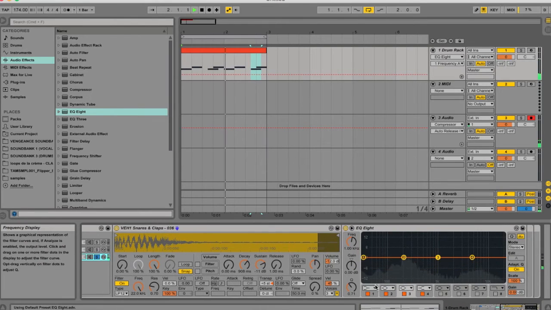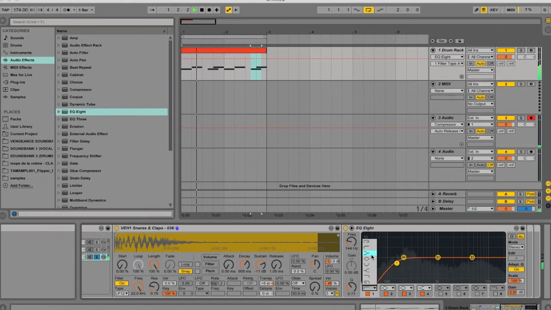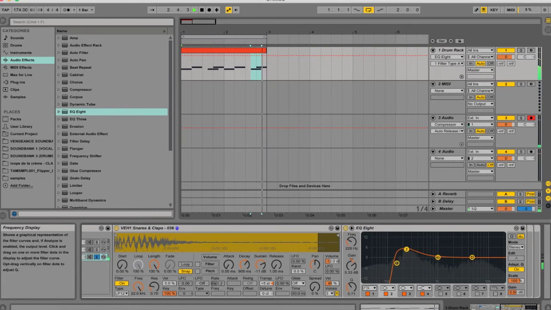And for this one, I'm pretty sure I'm gonna eliminate all this low and increase the part there. That's really funny.